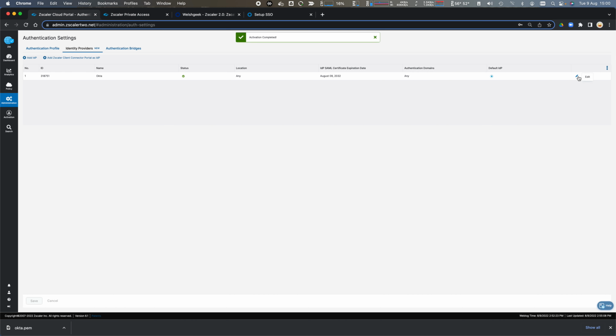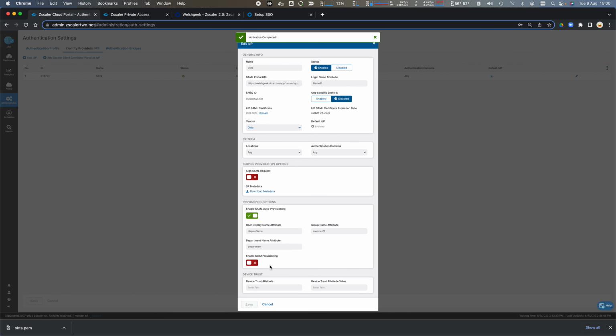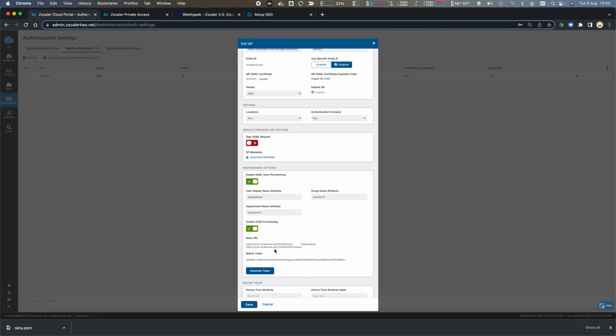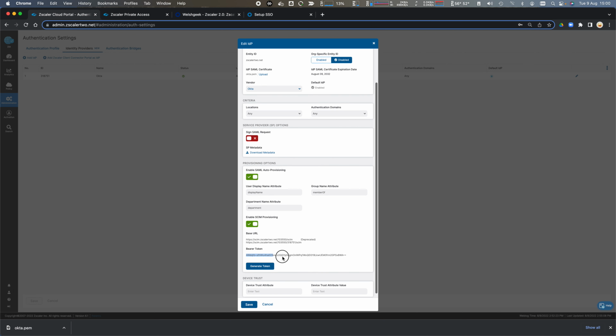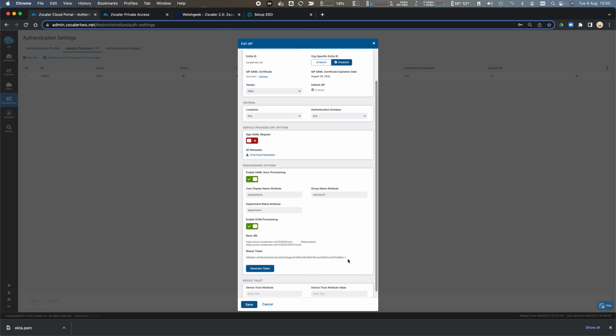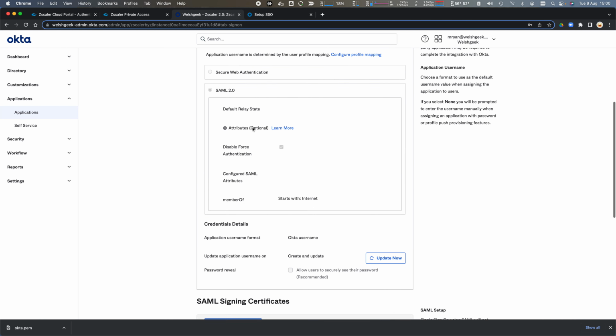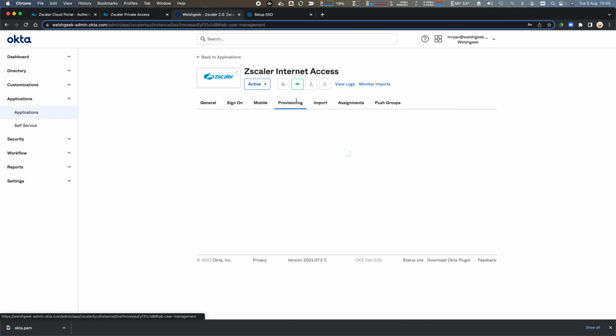I can now click edit on this, and I can come in here and enable SCIM provisioning. So we've got a couple of things here. Here are my tokens. I'll copy that bearer token. In fact, what we'll start with is this part of the URL here. So this is the SCIM URL. So I'll come across to my Okta console again, and I will go to provisioning.